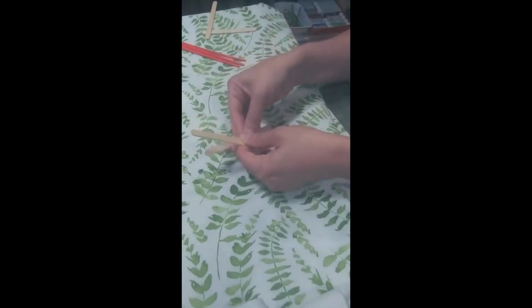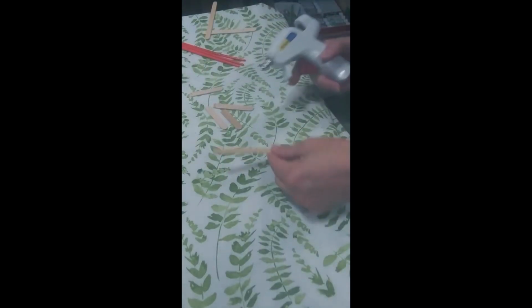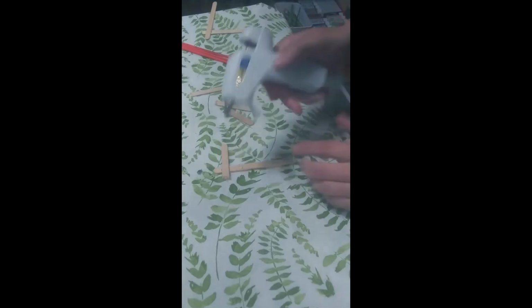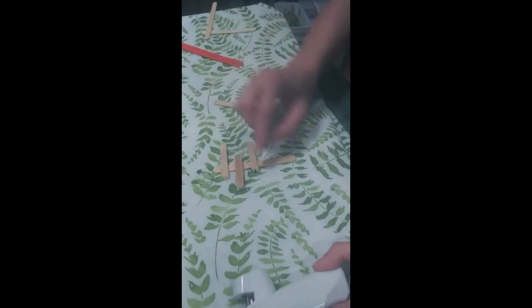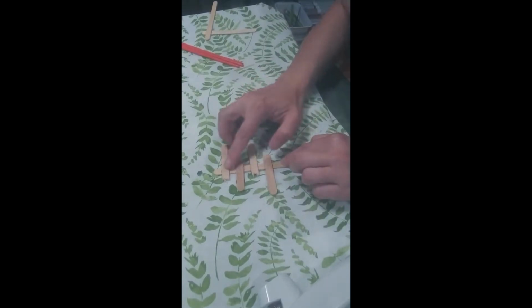Okay, the other one you're going to take, you have your 3 popsicle sticks left. You're going to take 2 of them and break them in half. And that's okay if they're jagged on the edges because I think that makes it look a little more rustic. So take your popsicle stick. Let's do a dab of glue here. Two. Three. And 4. There's your directional sign there.